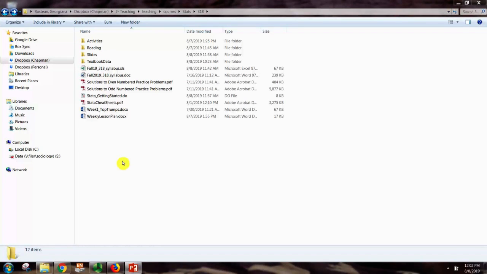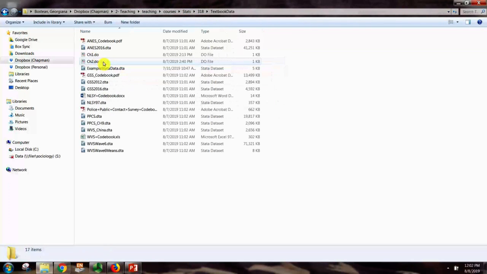So let's open up GSS 2016, and as I've asked a couple of times now, hopefully you've already downloaded all of the data sets from the textbook website, so you have them easily available. In my case, I've created this folder for this class, 318, and I have a textbook data folder where all of the data sets are for the entire textbook.